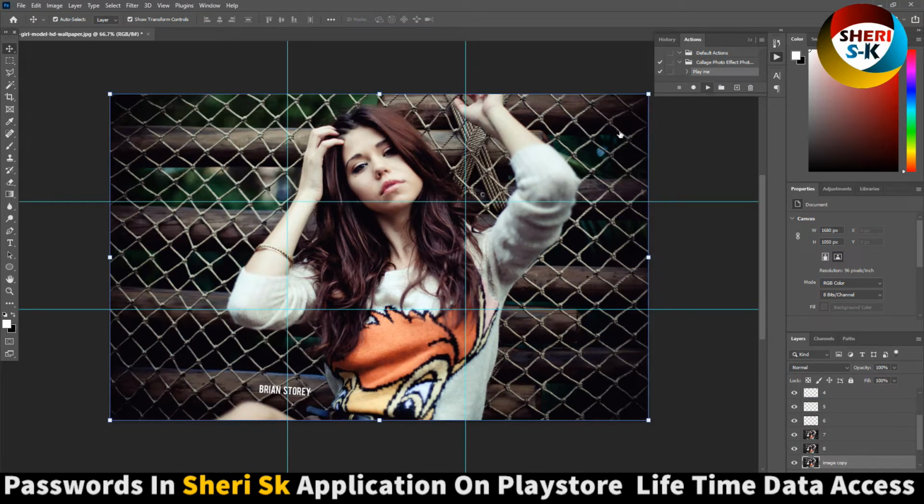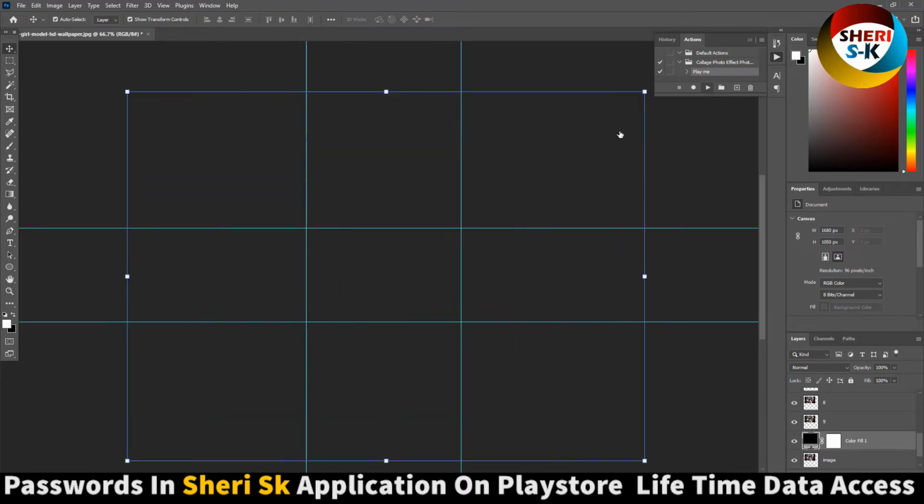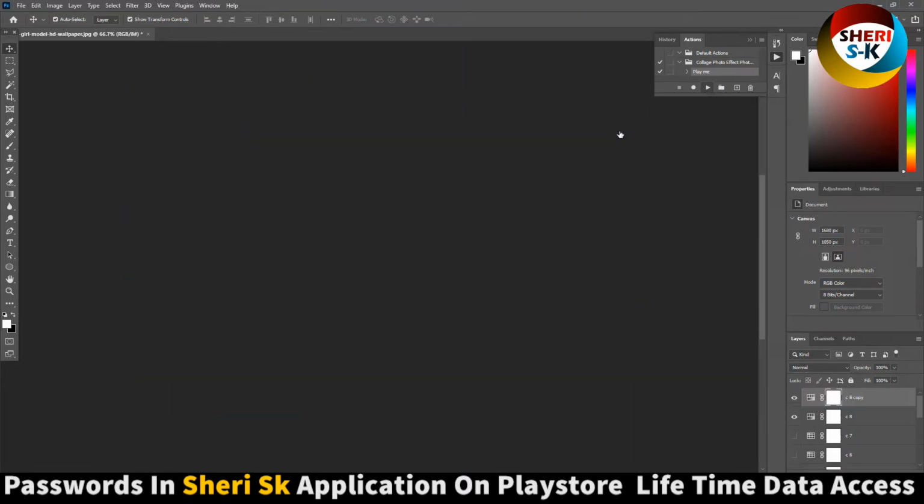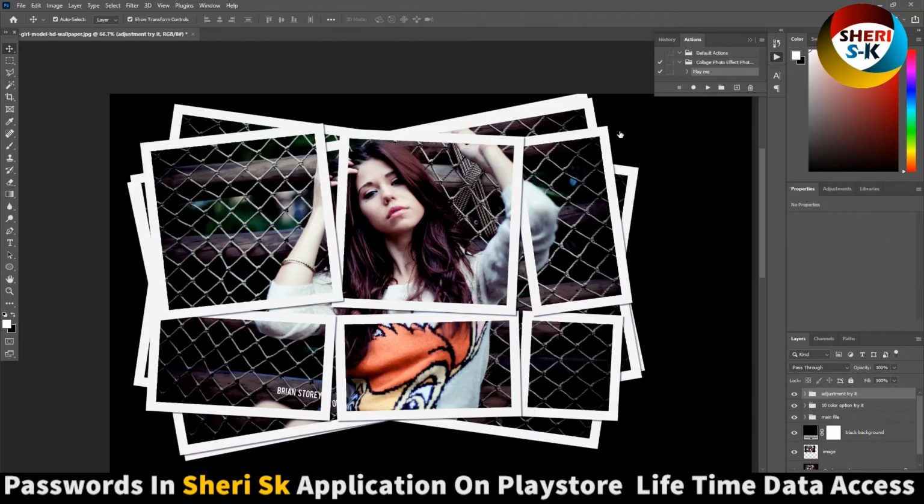Just wait. Depend on your computer speed. Wow. Okay, here you see in layer area adjustment. Okay, and next is 10 color option.